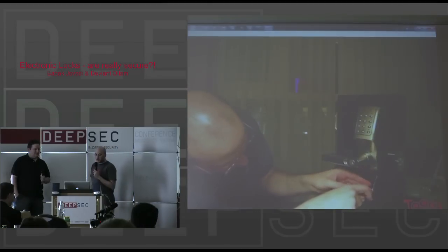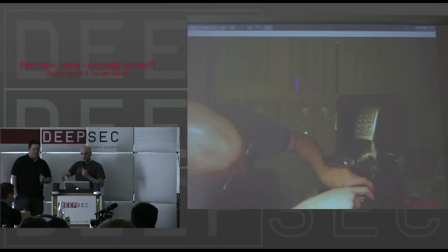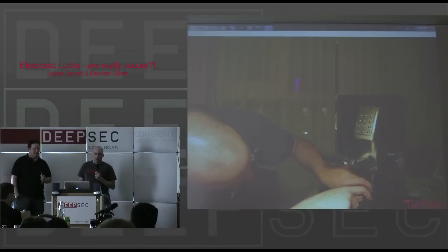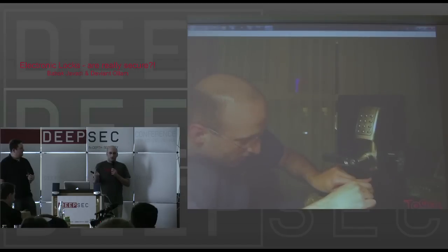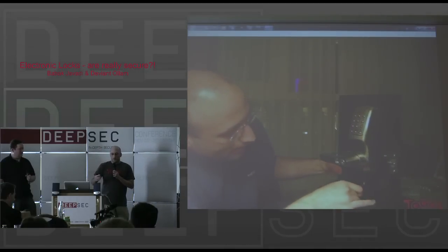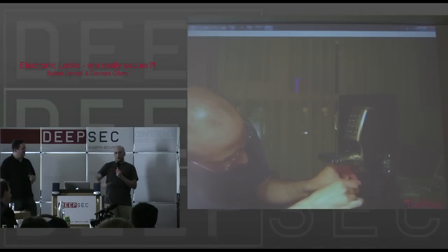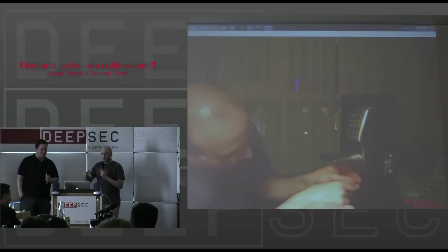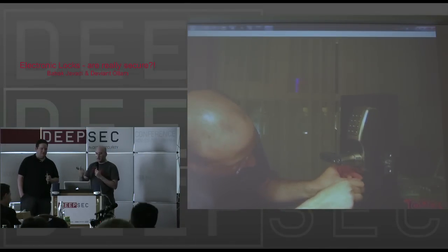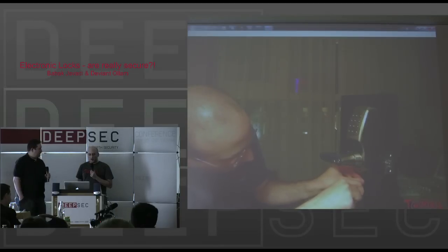And effectively, internally, there's a drain hole system. And what Mark Tobias found is that if you take a little piece of wire, all these drain holes are lined up perfectly. So you can jam this piece of wire up in there, and if you hit the right area, you can pull the handle and it'll retract the bolt.